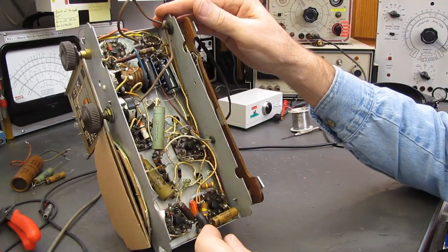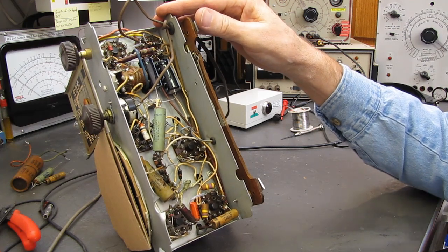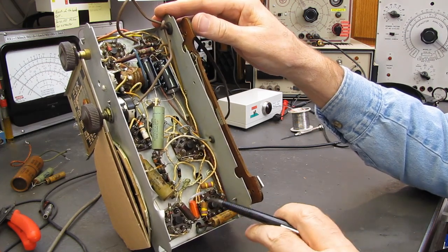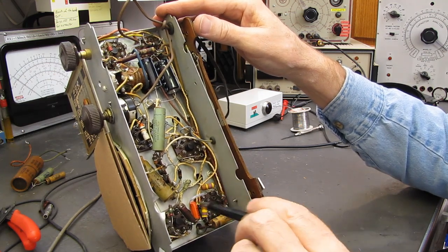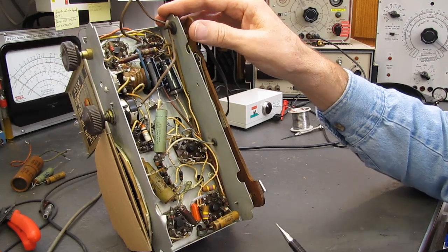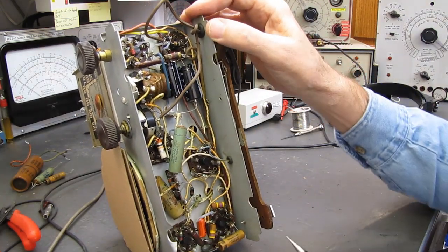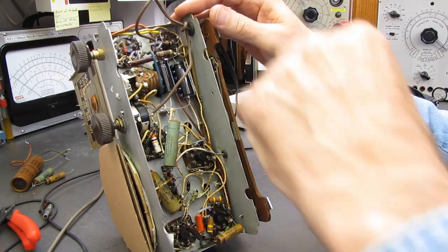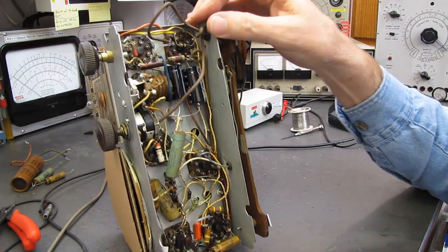Okay, we have our orange drop in here, replacing that coupling capacitor. While I was down here, I checked these two 470K ohm resistors. They're fine. I checked this mica cap. It's fine. Once we've powered it up and made sure everything works, I'll go through and completely change the rest of the capacitors that are in here.